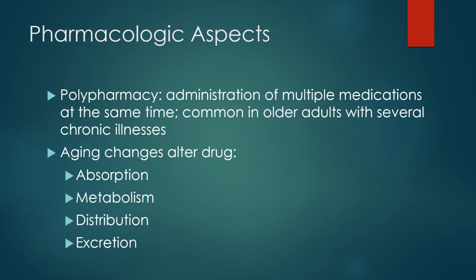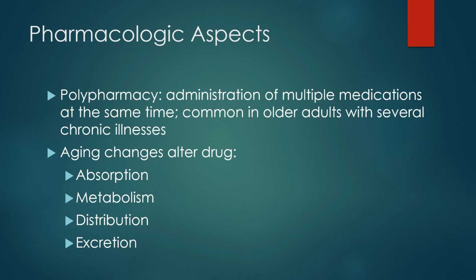Education and knowledge is also an issue with polypharmacy. We need to do a lot of education on side effects, toxic effects, how to take the medications, and all of this is going to be affected if they have vision changes. We also need to make sure they're not taking the same drug twice.